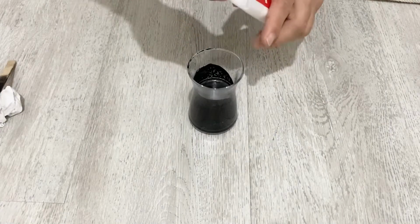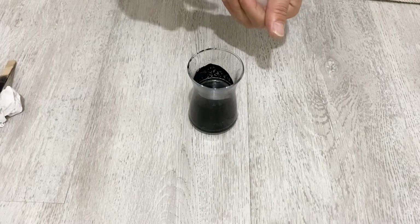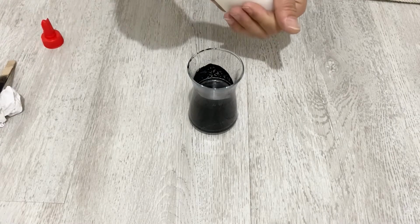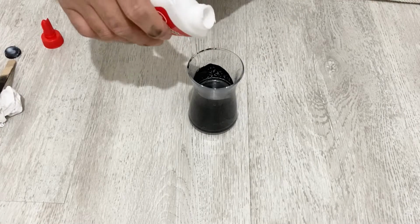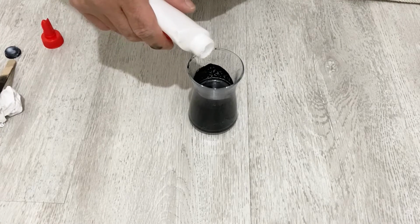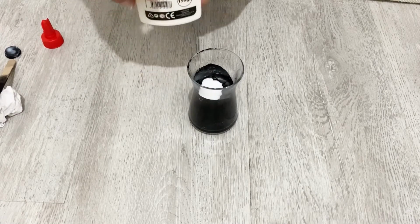Now I need a binder. As a binder, I'm going to use regular white glue. I will just put about 2 or 3 grams, not too much. Okay, I think that's enough.